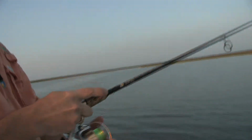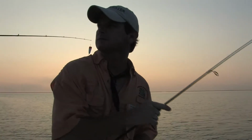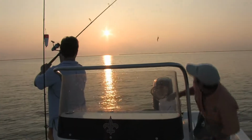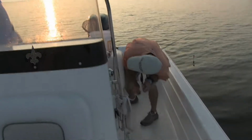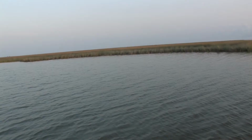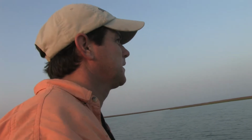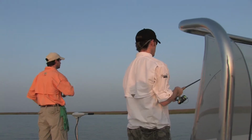Being able to throw a long and accurate cast is another necessary skill. And having eyes in the back of your head while the fisherman next to you throws their cast, that comes in handy too. A couple of days ago they had a couple of reds and drum tailing up in this shallow pocket. You could see them, the tails were out the water. I don't see them right now, but they may still be in there. The water's a little higher than it was the other day.